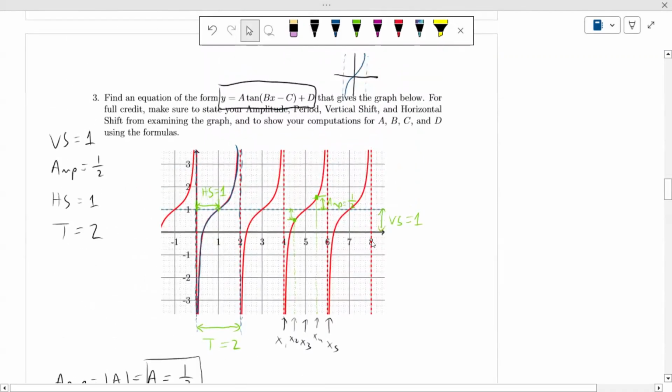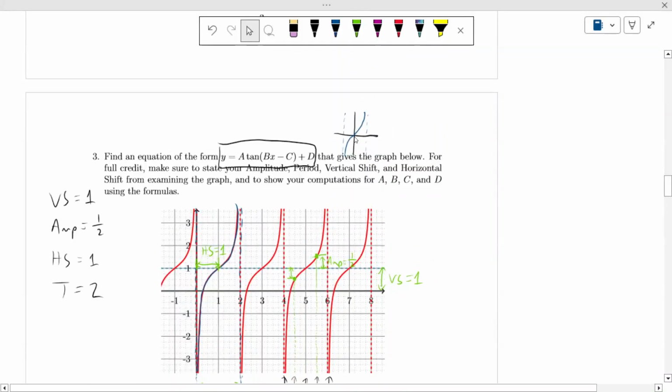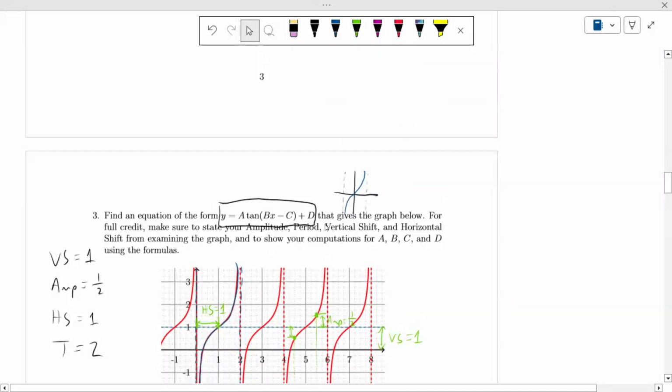So that would be incorrect for tangent. Yeah, for tangent, that would be incorrect, because for tangent, the graph is supposed to go through the y-axis itself at that middle key point. So your horizontal shift should be measured by how far away your middle key point is from the y-axis. But for cotangent, it would be exactly right. So I'll talk about cotangent now. Any questions on that?